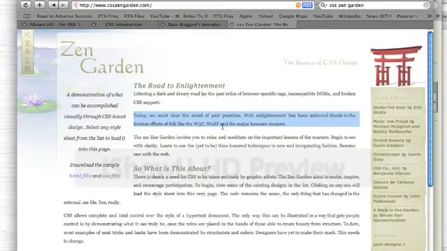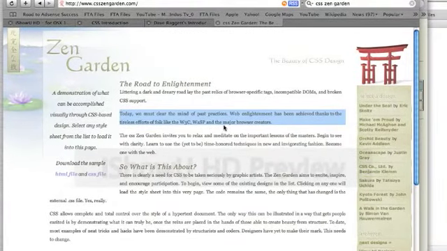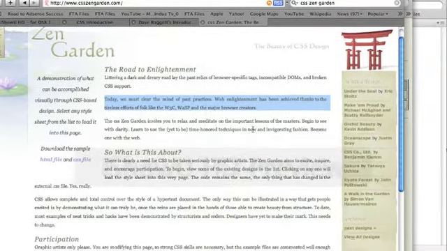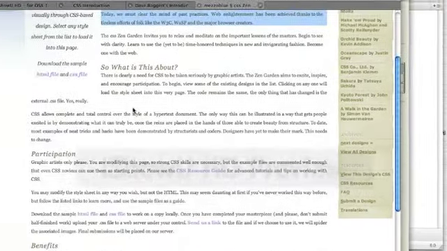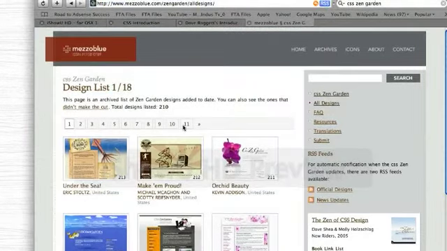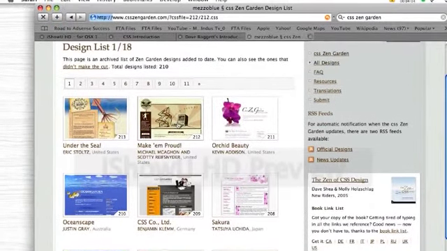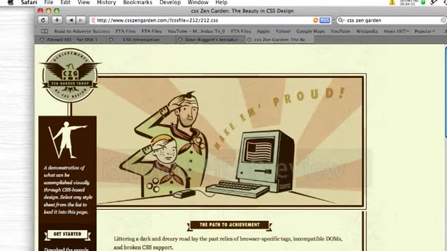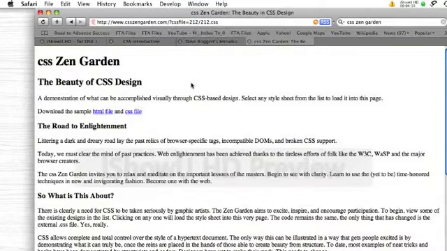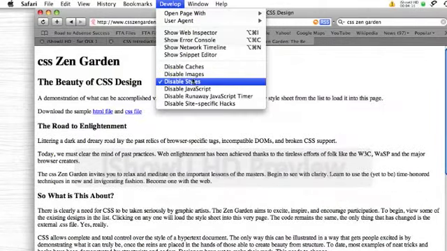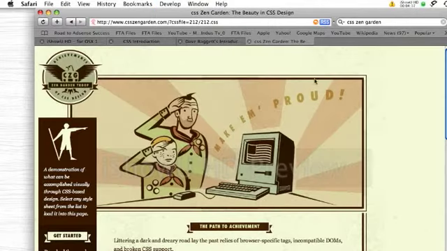So CSS makes it very beautiful, very easy to just go straight to your content and feed it to them. CSS Zen Garden has many different designs following the same format, just to showcase the capabilities of CSS that you can do. Again, if we disable the styles, you'll see that it's all text. The magic's done all with a CSS file. So to get started, as you can see, just a little overview of what CSS can do.